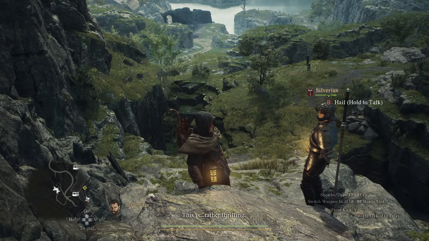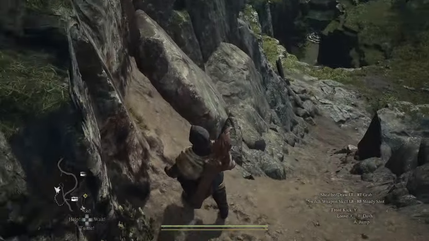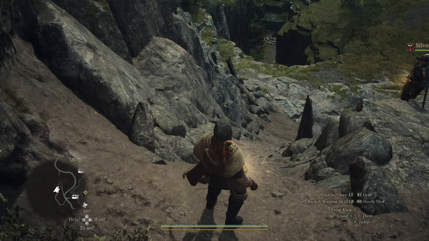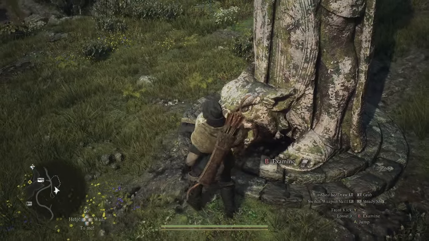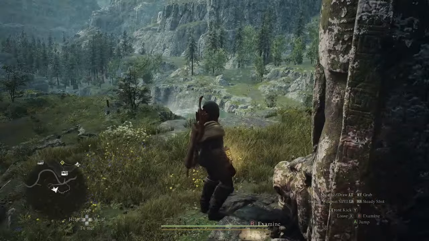Huh. It's a little natural amphitheater down there. I kind of want to see. Huh. What is straight down there? We'll have to look at it another time. I will come back to it. Or no. 'Tis a magnificent view. The landscape seems to unfold in all directions, revealing its secrets to the patient observer.